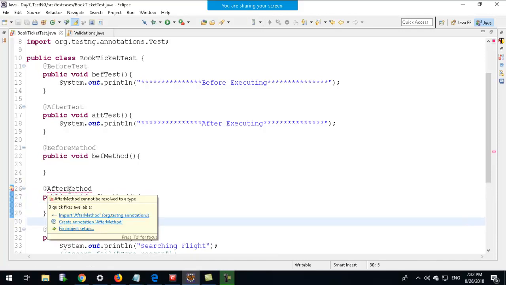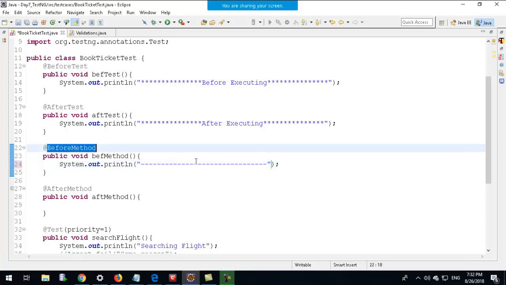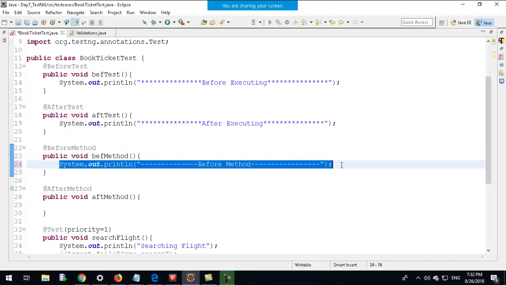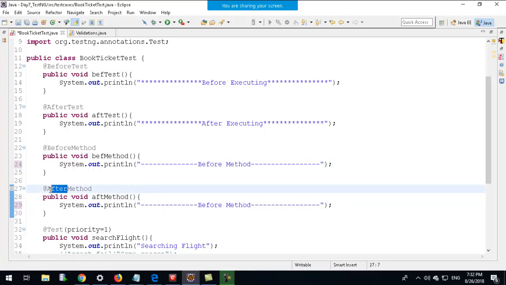Right, so what do these do? Alright, in before method I'm going to type before method, and in after method I am going to type after method.